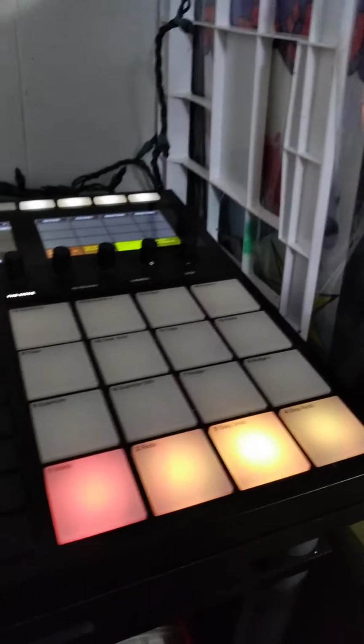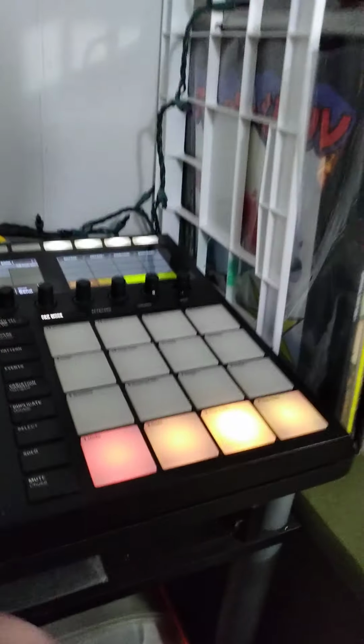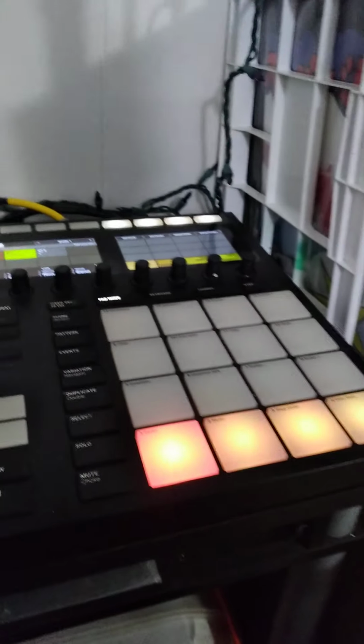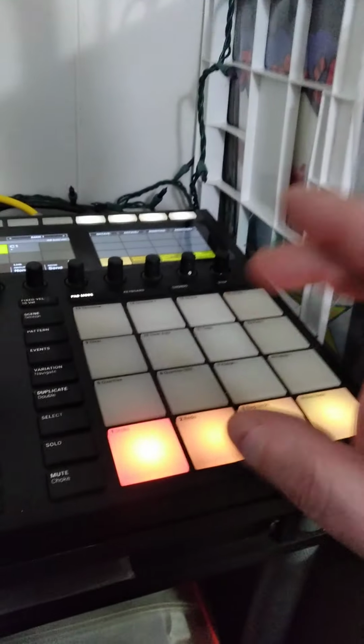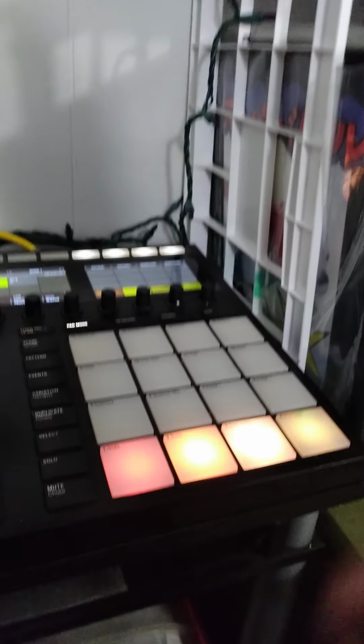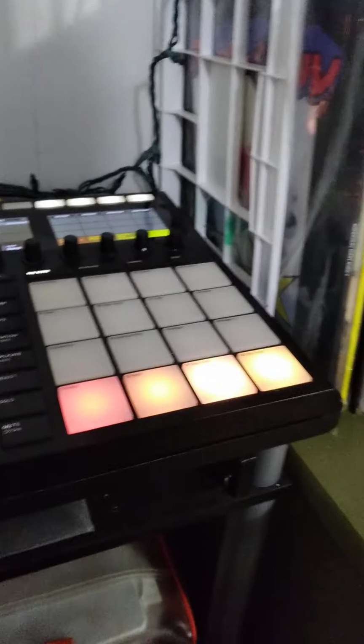that hi-hat that I just did the note repeat thing, twisted the knob, so a hi-hat or an 808 kick, snare. So we'll try to fit something in.